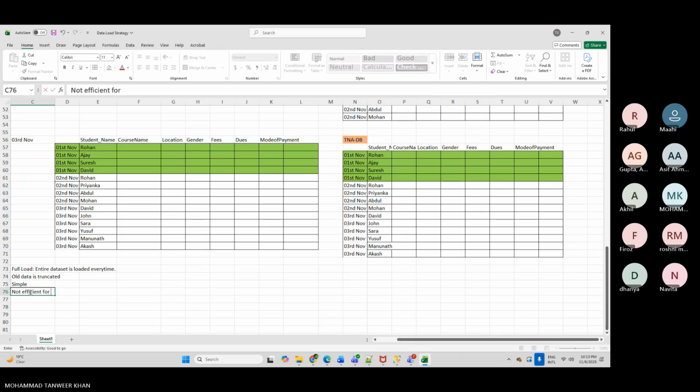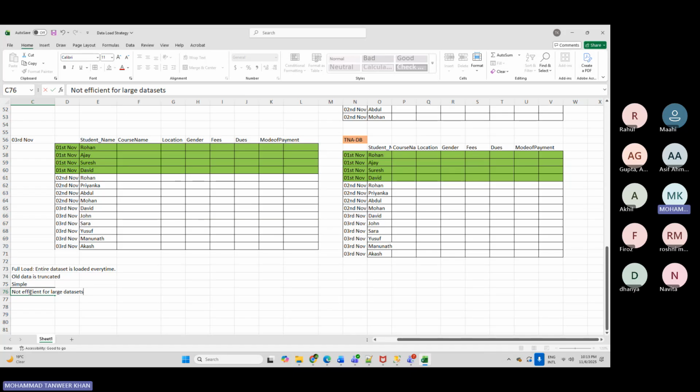for large data sets. And I hope you understood the reason why it's not efficient for large data sets. Suppose Amazon's e-commerce platform is performing full load. Can you imagine what will happen? Daily they have millions of records, so it will keep on adding up, right?